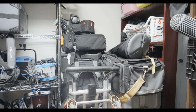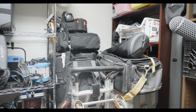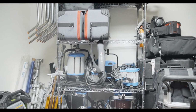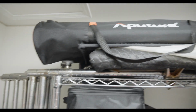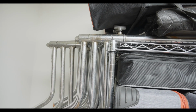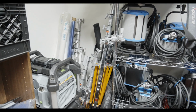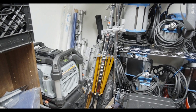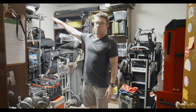Back on this side, you'll notice that we have our shelves of lights. We have some old Fresnels, we have our Aperture gear, we have a variety of things. One of the lights is out, must be out on a job with Noah, which is totally fine. And then we have additional stands here, and we have some additional stands here. These are our more working stands. These are the ones that go out more often, so they're just baby stands. I prefer those to C stands, though we do have an arrangement of C stands.